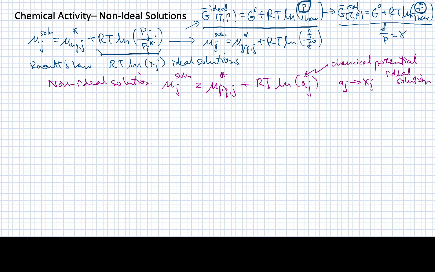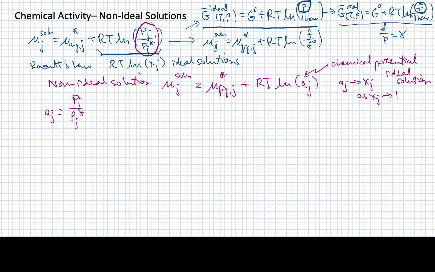It will also generally be true that a_j approaches x_j as x_j approaches one — for non-ideal solutions, they approach ideal behavior for the component that is in the majority, tending toward a pure substance. Our working definition for chemical activity is that it equals the ratio p_j over p_j (pure), which covers both ideal and non-ideal cases since p_j does not necessarily have to equal the mole fraction times the pure liquid vapor pressure. We know that this trends to the mole fraction as we get to an ideal solution.